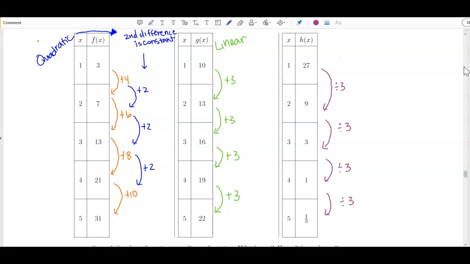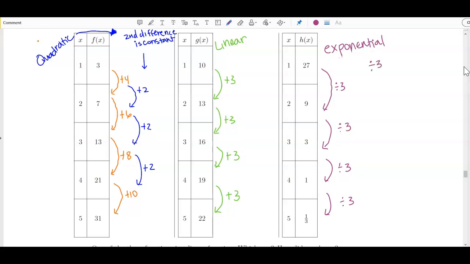So what kind of function would this be if we're dividing by that same number each time? If you're multiplying or dividing by that same constant, we called it a common ratio before. So this would be exponential. Usually we talk about it in terms of multiplication instead of division. So remember, that's the same thing.